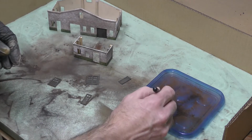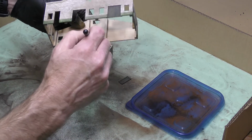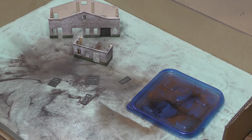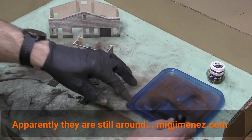Now this pad has a little bit of black, and the black just goes on really heavy. So you can just see right there a bit of the sample. So I'm going to get some of that off. I really need a fatter brush for that one. This black is from MIG, and I don't think MIG exists anymore.